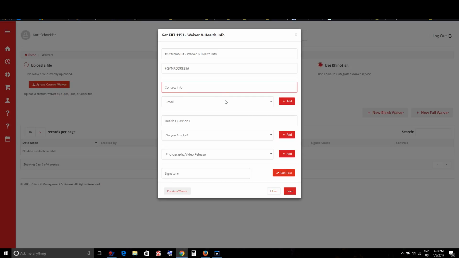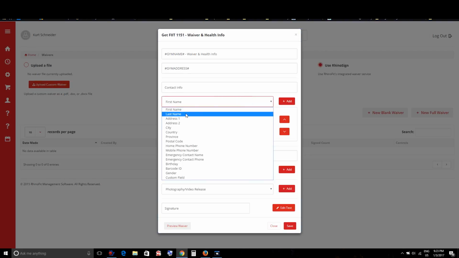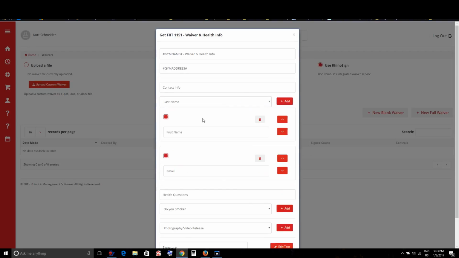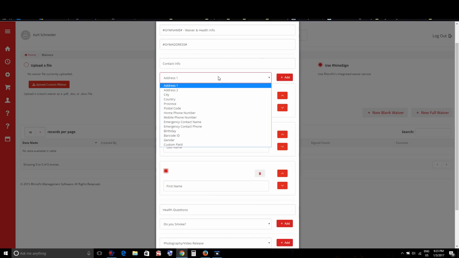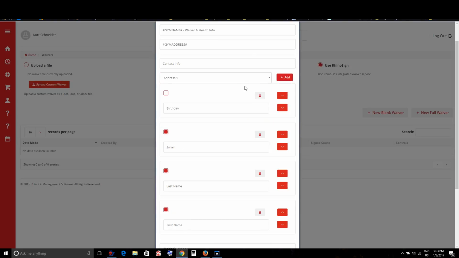fields for the username, which is the email, so I'll add that. The first name, because I'd like to be able to identify the prospect, as well as the last name. These are ideal fields for the tablet form as a bare minimum, because this then translates into an actual new member, and those are key fields for any new member. I also think that the birthday field is important.